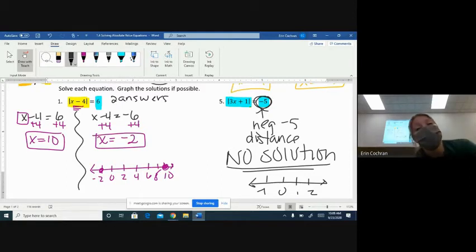Because there is no number I could plug in here that would give me a negative number. Because when I take the absolute value of that number, will it ever be negative? Well, what's the absolute value of 2? 2. What's the absolute value of 3? What's the absolute value of -2? 2. What's the absolute value of -3? It's 3, right? So do you see how the absolute value of each number is always a positive number? Whatever we plug in here, when I take the absolute value, would it ever be negative?